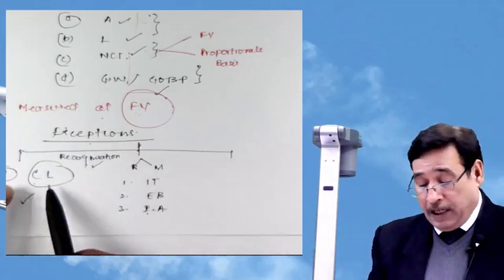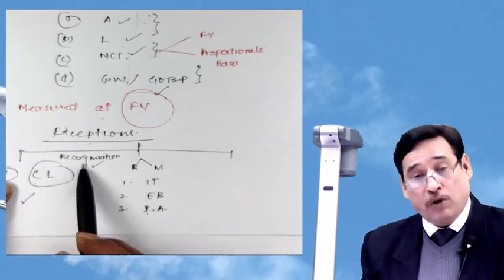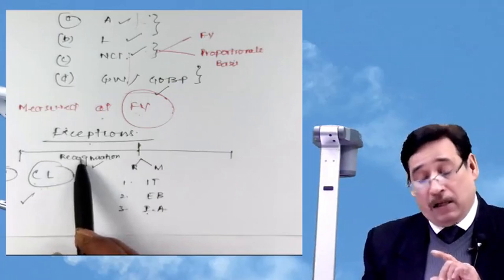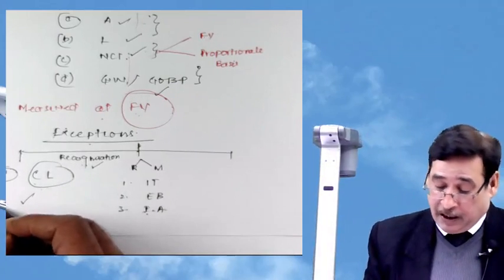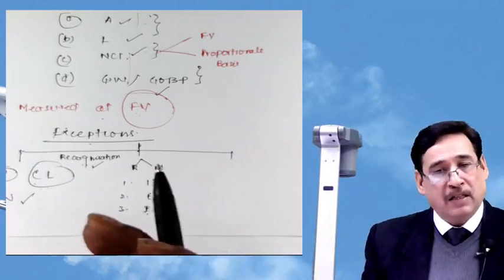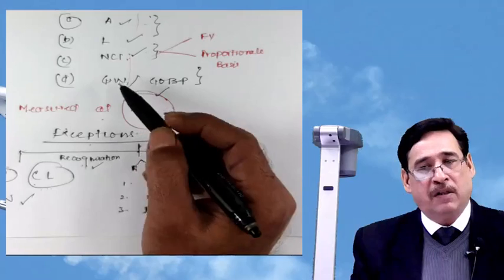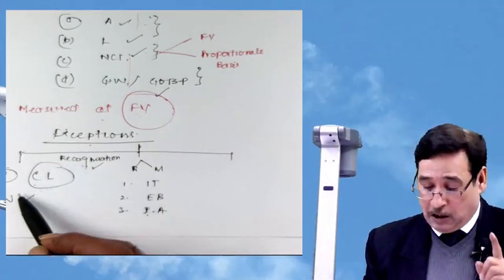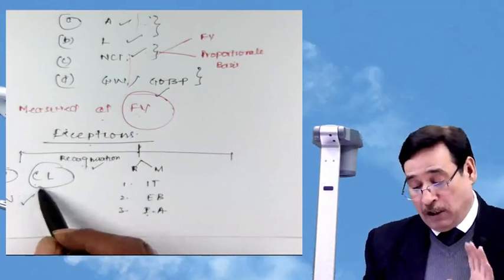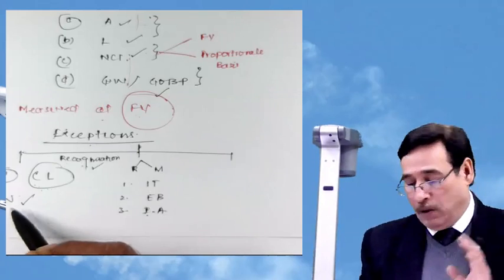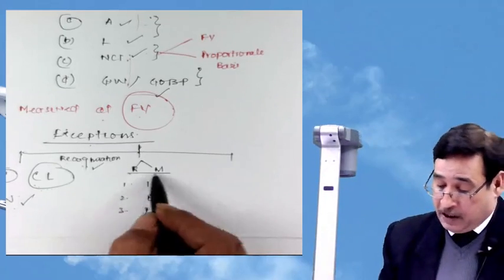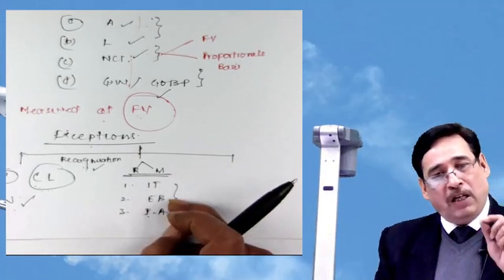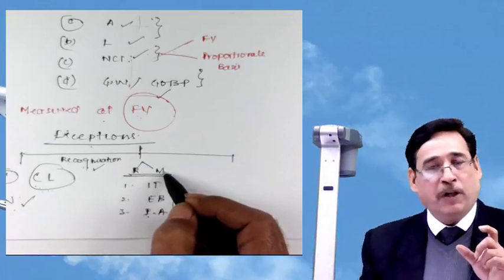Exceptions. One exception is contingent liability, but it is an exception to the recognition principle only. Number one, it will be recognized, but it will be recognized at fair value, because Ind AS says as far as measurement is concerned, every measurement should be at fair value. So it is an exception to the recognition rule. It is not an exception to the measurement rule. So contingent liability will be recognized at fair value. Number two, the second type of exceptions. These three types of exceptions are not only exceptions to the recognition rule but also to the measurement rule.